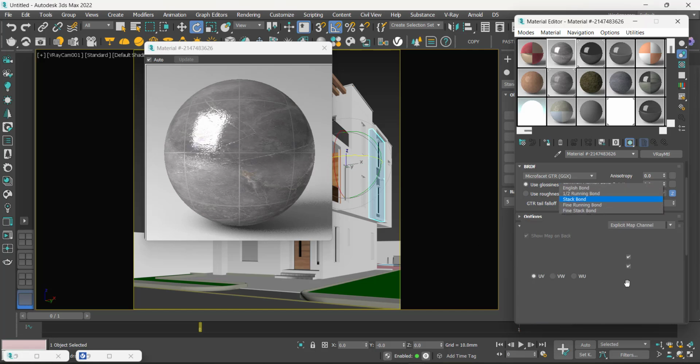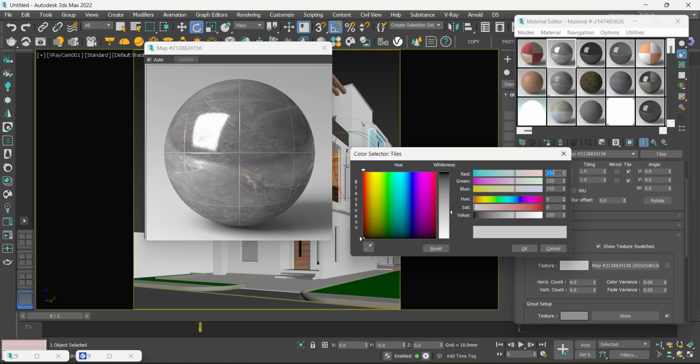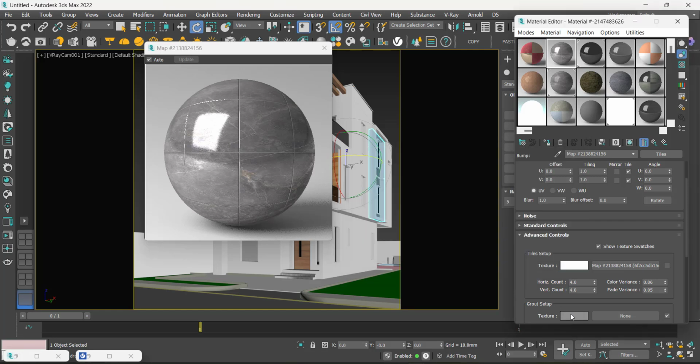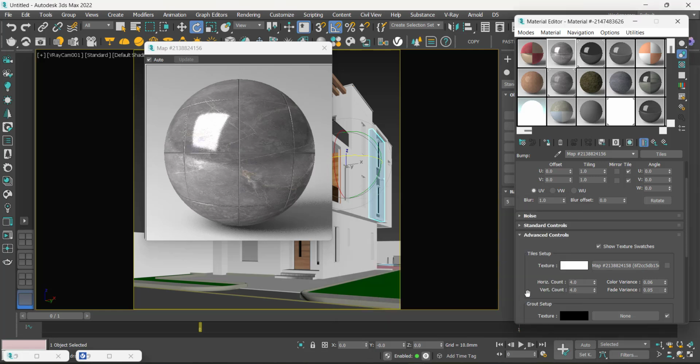So we are going to get into it and disable it or delete it, whatever you want. So I'm going to change this to white and change this to black. Okay. And then I'll go back.